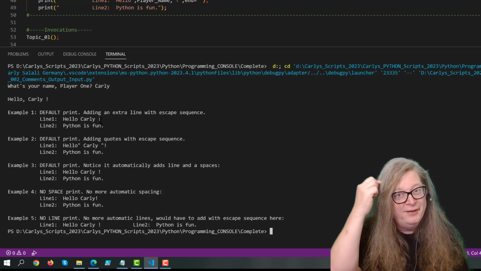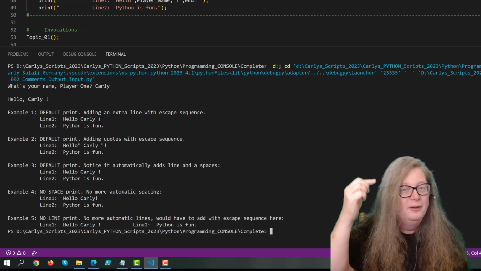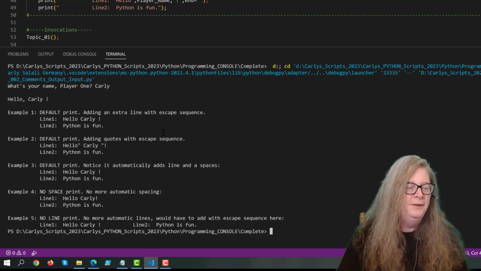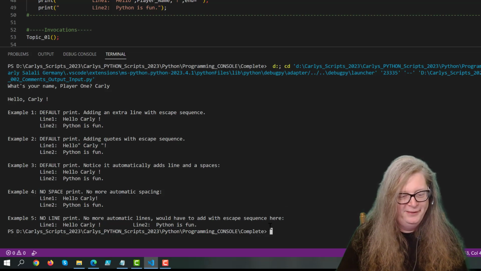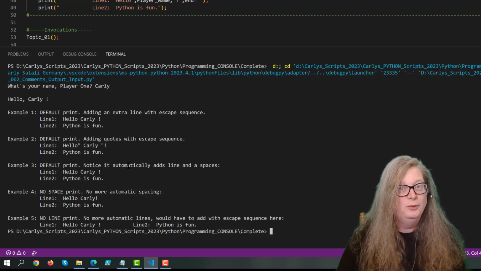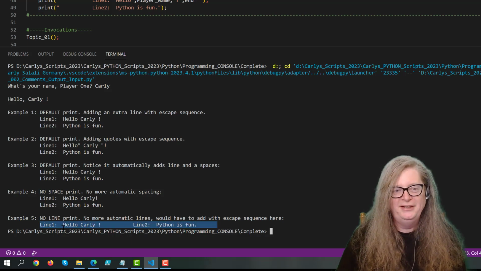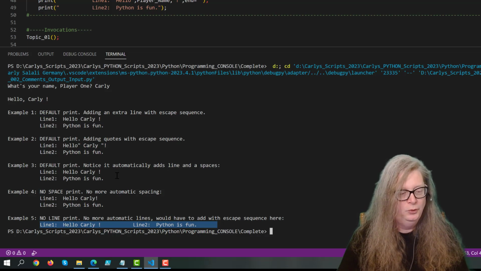So it's important to think of that symbol not as equals, but as the assignment operator, okay? That's how Python knows. So there's my variable, right? Carly, Carly, Carly, Carly. I'm just using it all the way down. And notice how there's no extra space here because I set sep equals 2 single quotes. Notice how this is all on the same line without adding another line because I said end equals 2 single quotes.